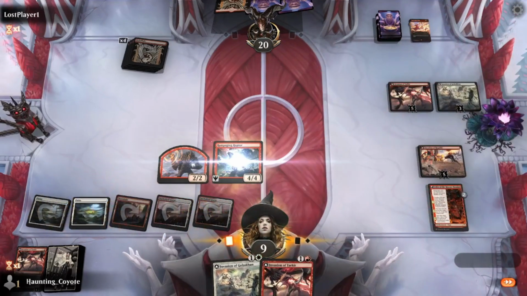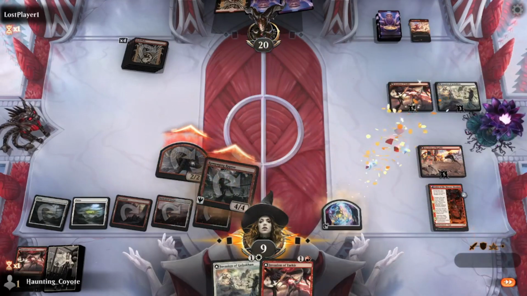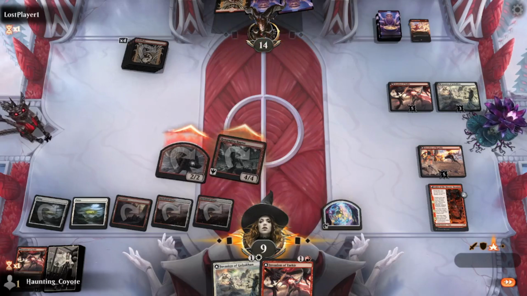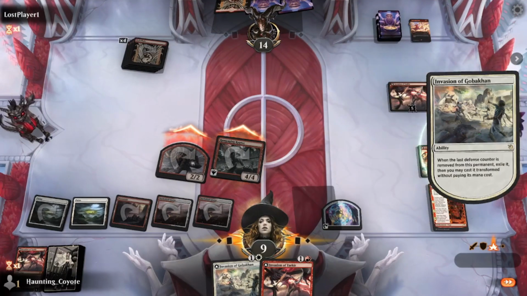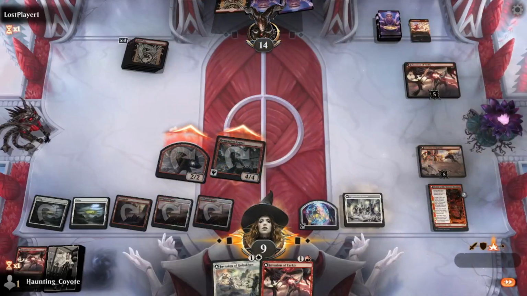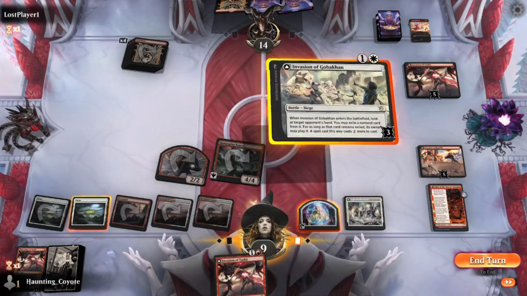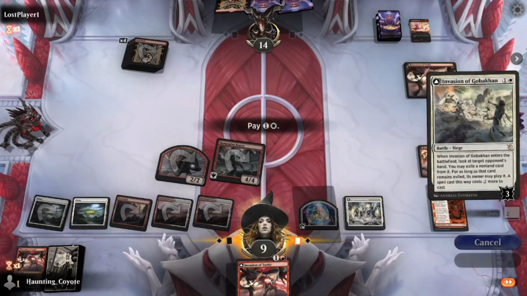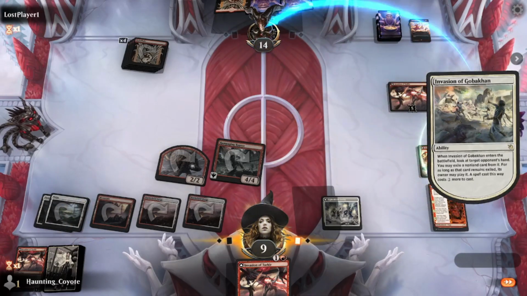Now, the pain lands are going to be an issue. We're going to go ahead and flip our Gullikan into the Light Shield Array. And we will use that token to put another one into play. See what he's holding back up there.